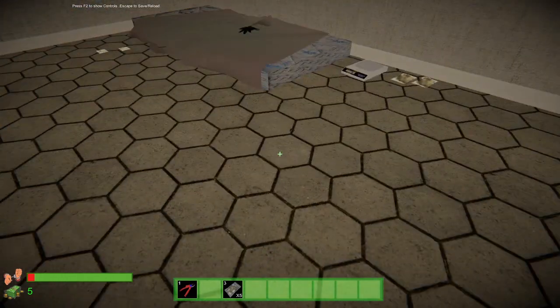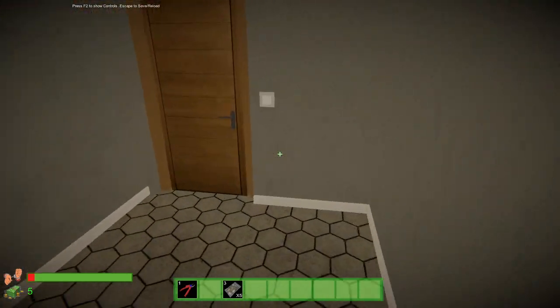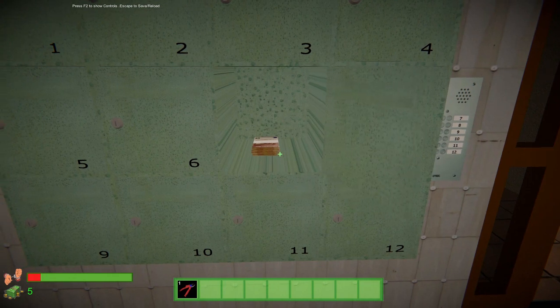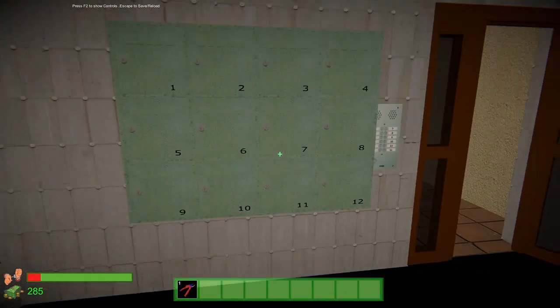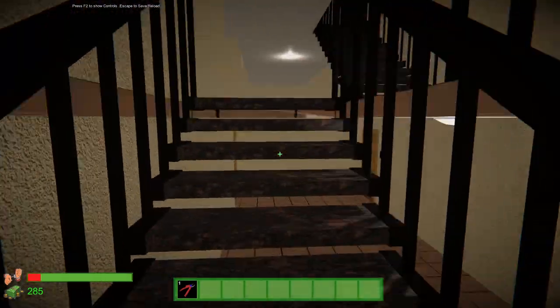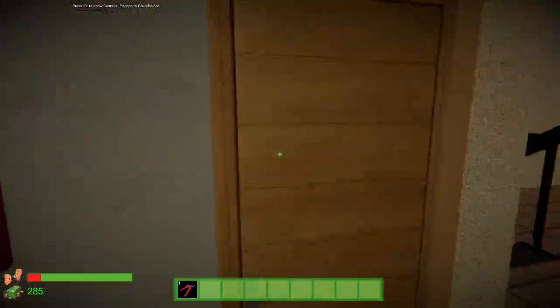Let me go sell the 7 baggies that we have and then see how much we get here in a moment. Okay, in total we made $280 off of the 7 baggies that we had, which is pretty decent. We would have made more if I didn't destroy the plant on accident.